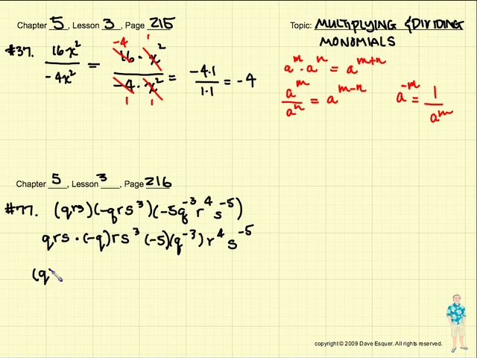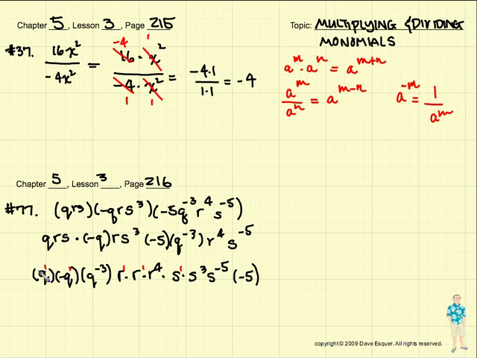I'm going to combine everything. I'm going to put q and a negative q and a q to the -3rd power. I got all the q's. Let's try the r times another r times an r to the 4th. Took care of the r's. Let's check. Times an s times an s cubed times an s to the -5th, and there was a constant in there, a -5. I'm going to go back in and highlight these just to remember that we have exponents of 1: r to the 1st, r to the 1st, s to the 1st. Okay, I think we took care of highlighting all those.